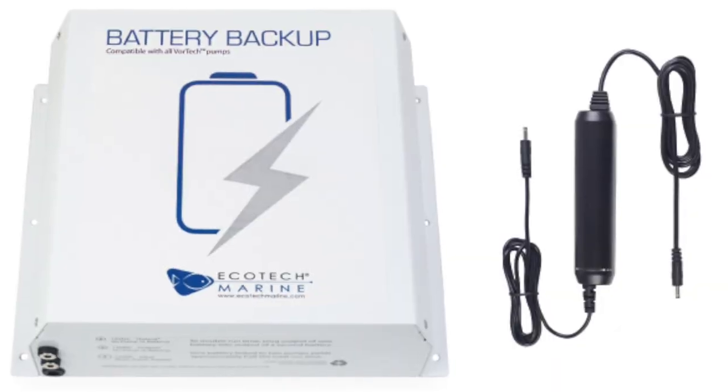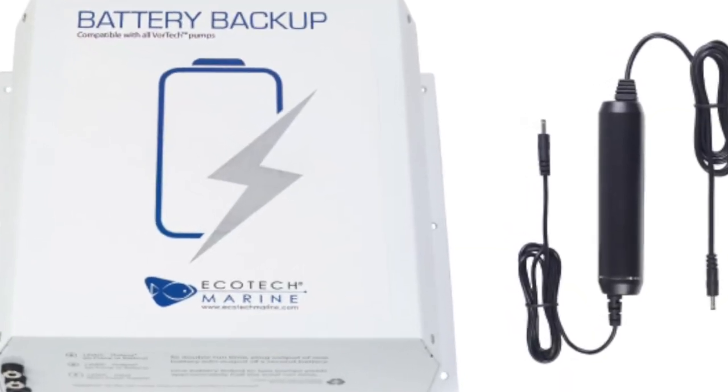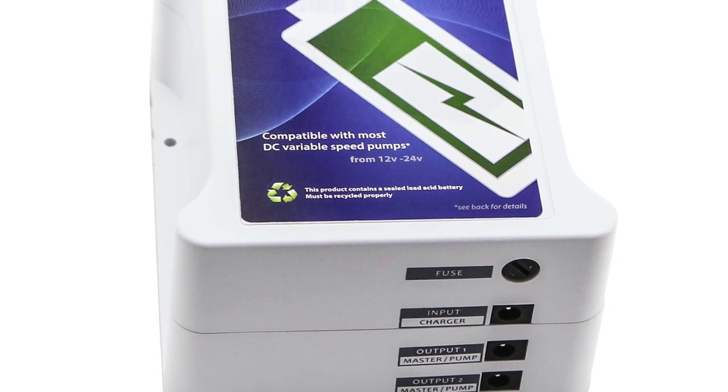So stepping up from there, another approach would be to buy a dedicated battery backup module that are available for many products on the market. Ecotech make a battery unit specifically designed to run their pumps and wave makers, as do brands like IceCap and J-Bo. Most of these are intercompatible with a variety of pumps and devices. They provide a 12 volt power supply directly to your pumps when the power goes out and will keep things running until the unit's battery runs dry. Depending on the number of pumps and settings, this can be anything from an hour to a full day.